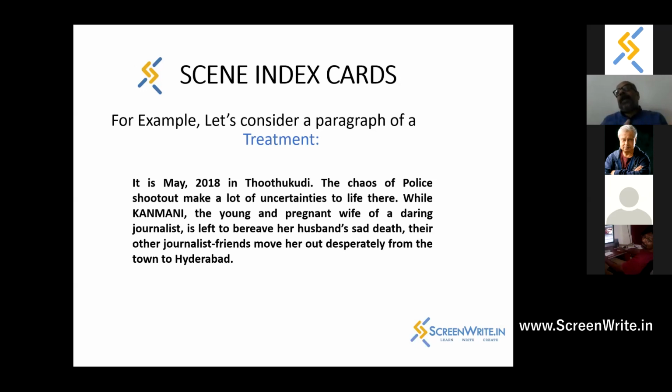This is actually something of a story that is vaguely commencing inside my mind. I may have an emotion fix for that, but forget all that at this point of development. I just write this. I'm talking about an incident or some kind of a story which is slowly evolving with a pregnant wife of a journalist, and her husband is killed or met with his sad demise through the shootout, and she's desperate. Her friends want to help her. This is what I have written in this.